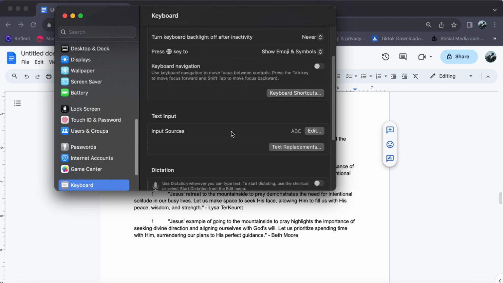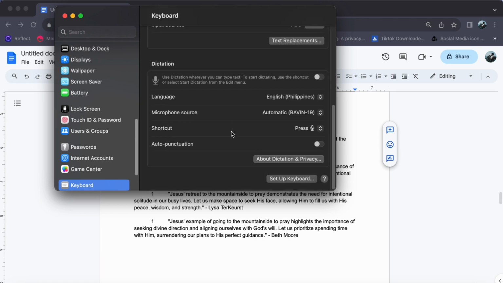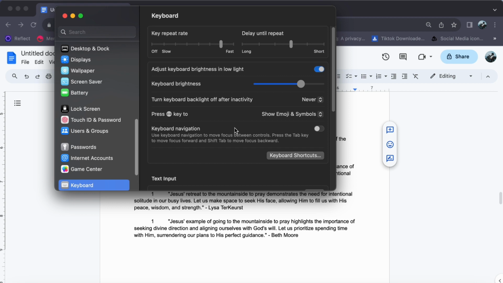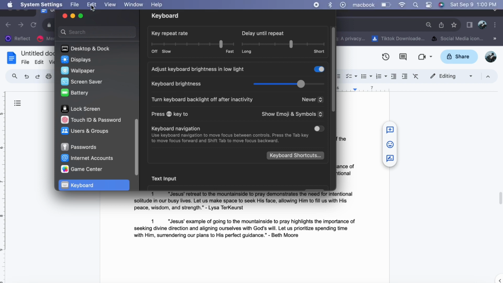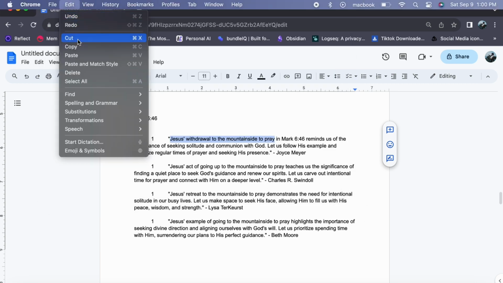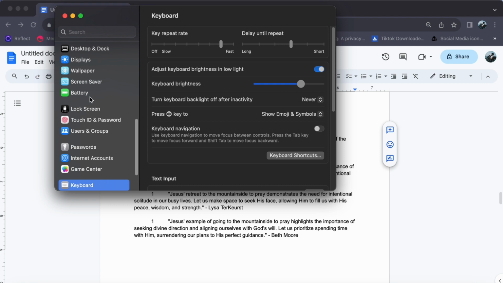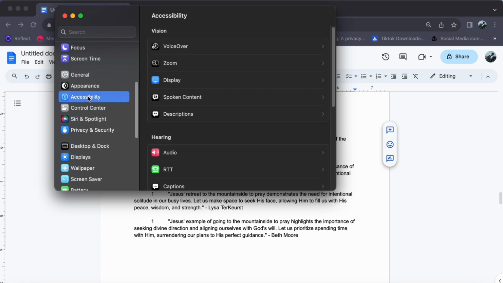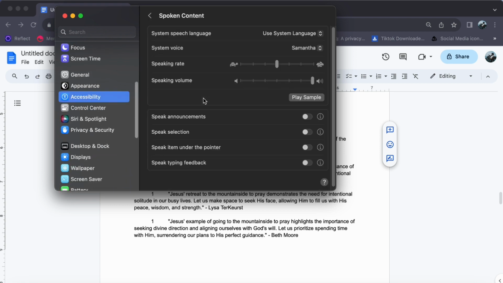You might notice that if you don't select specific text and initiate text-to-speech, it will start reading everything it encounters, including menus and navigation buttons. However, you can easily avoid this by using Reader View. Press Shift plus Command plus R to activate Reader View in Safari or a similar shortcut in other browsers. Then, use your keyboard shortcut or the Edit menu to have an article or content within Reader View read aloud.